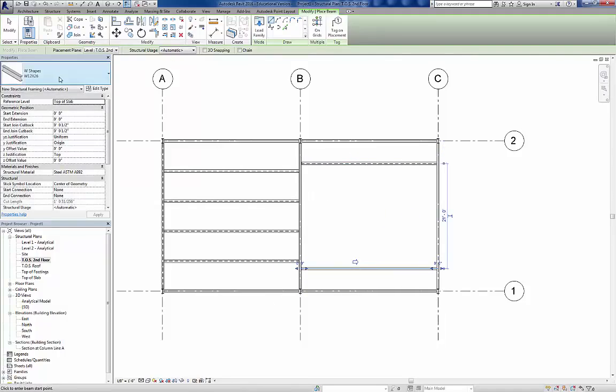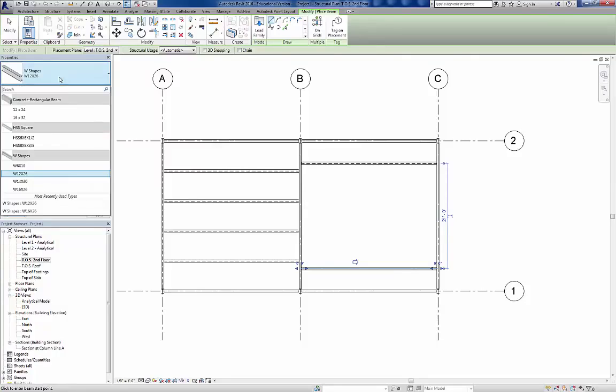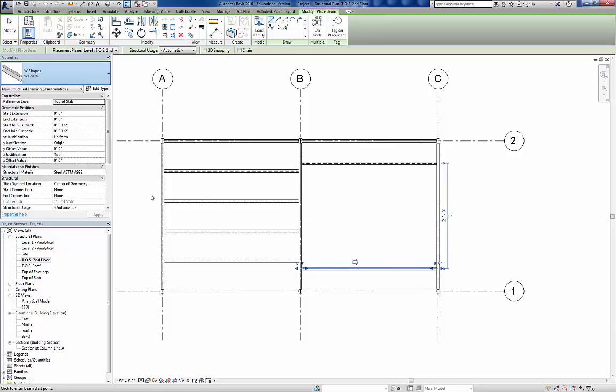All right. Next one we want to do is our 14 by 30. So 14 by 30 goes across there, goes across there. All right. Now as we go down, there's a 14 by 30 that runs right here.